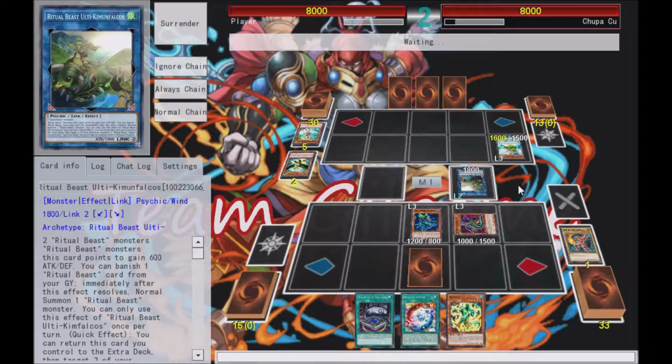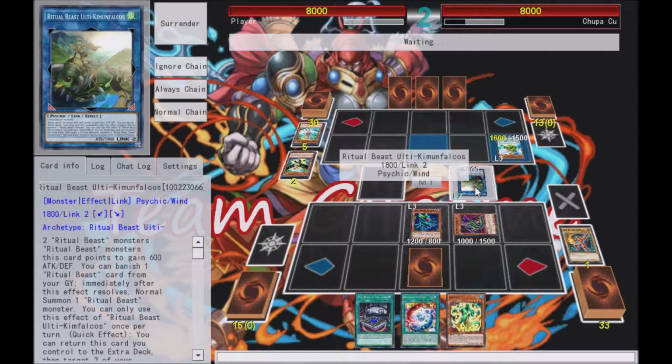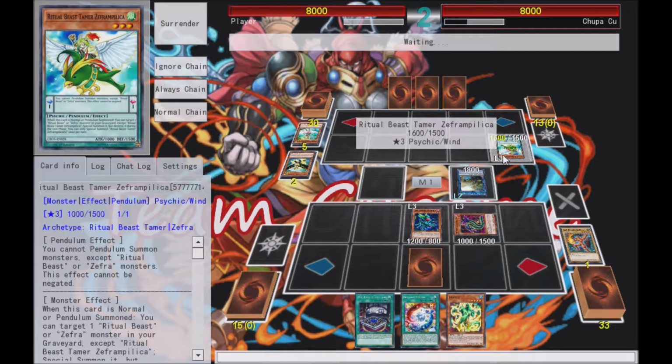I like the artwork. Now, I like what the card can do. Literally, what the card can do is amazing. It looks like she's riding a Gusto. Look at the Ritual Beast, like she's a Gusto monster riding a Gusto monster, and the Ritual Beasts are just downgraded versions of Gustos or something. That's what it looks like to me. The Link monster looks amazing. I love the artwork. I'm not a fan of Ritual Beast, but I love the artwork on some of these cards. These artworks are amazing.